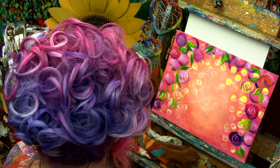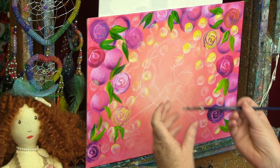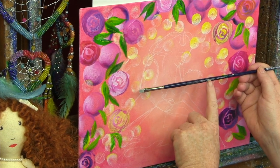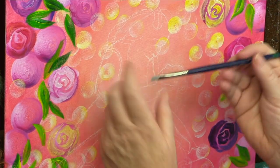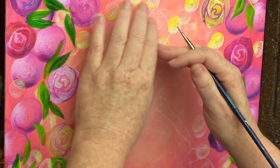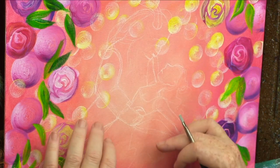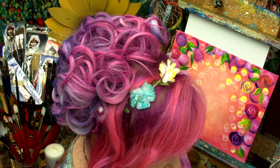We're going to pick somebody sort of small and tiny so we can get into some smaller spaces. Right here I have a number 2 bright. This is a Bristlon, and it has a really firm filament and a sharp edge. So that's what I'm looking for in my brush, is something that will work these little tiny spaces. And I'm going to be blocking in my painting right now using the darkest values to sort of create a puzzle of shapes to help me retain the sketch so that I can resolve it with different colors of paint as I'm working it out.